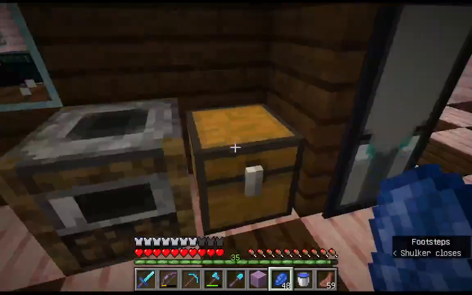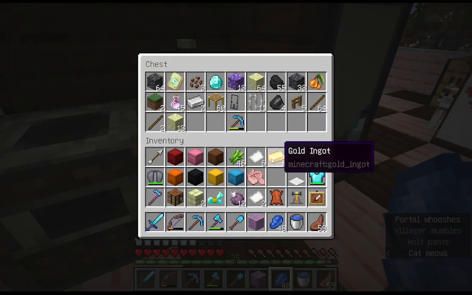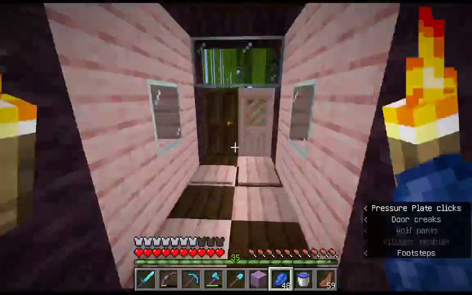Yo. Check it. Yo. Alright, let's get these two llamas and then we're out of here. We're out of here, boys.